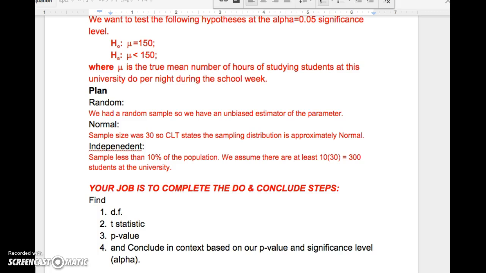Now, if you put in the summary stats, you'll have to put in the claim from the null hypothesis first, then the sample mean, standard deviation, and sample size, and then right above the calculate and draw buttons, you put in the alternative hypothesis. Is it not equal to? Is the suspicion in the alternative hypothesis less than or greater than what's proposed in the null hypothesis? So choose that, and then go to draw, and get a good sense of what it looks like, where the p-value is in terms of our normal curve, and try calculate as well.